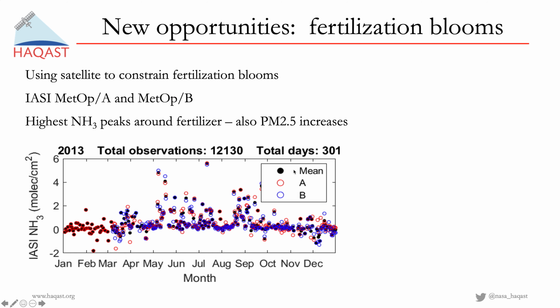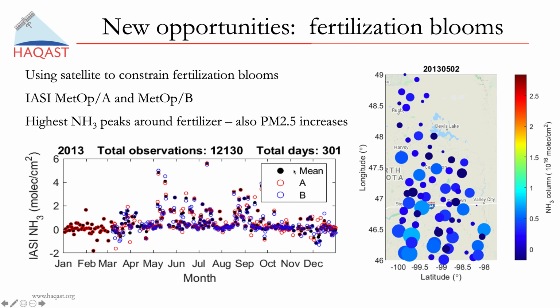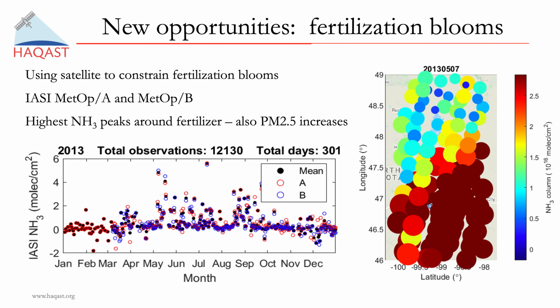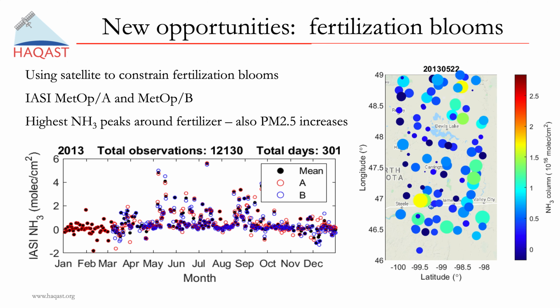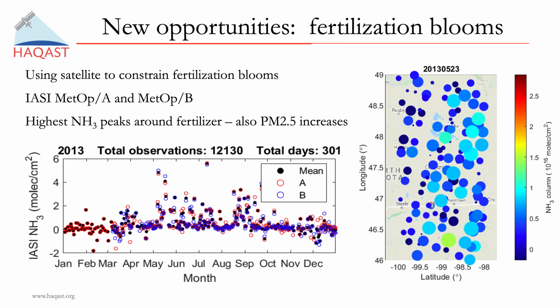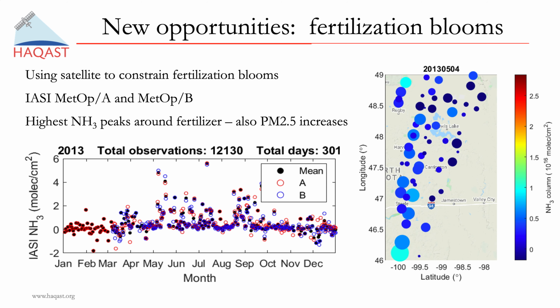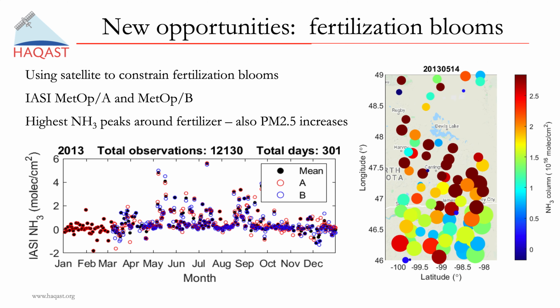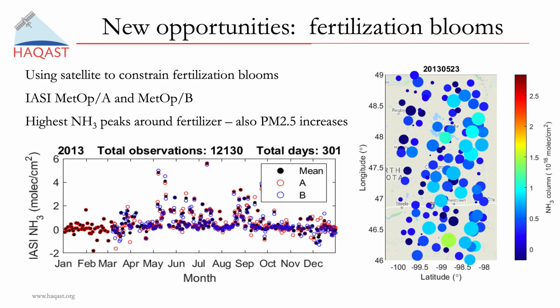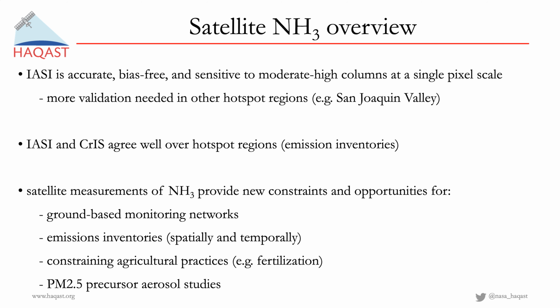So here's how satellites can be used. Here's a more recent study looking at the area of North Dakota where winter wheat is. And this is a time series starting in late April into May. And you can see, I'll go through it again. So here's May 1, and you can see the fertilization bloom, the red colors, on a couple days there throughout this entire region. And this is single pixel daily measurements of ammonia. And this just shows some new opportunities. During this time, there aren't many stations, but there was one station that saw a significant increase in PM2.5 over this case.